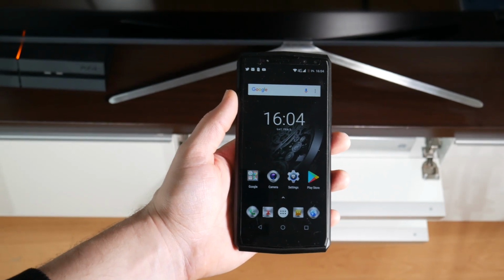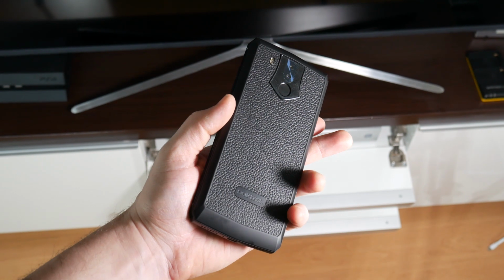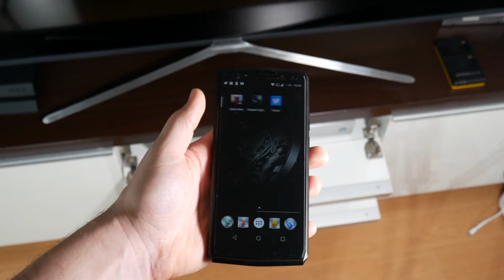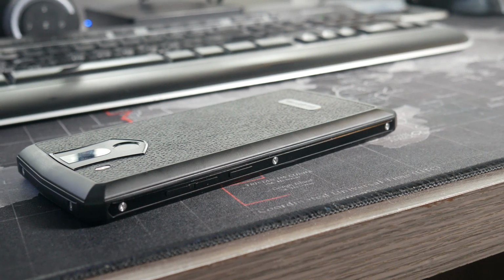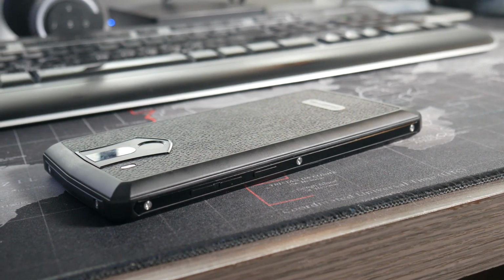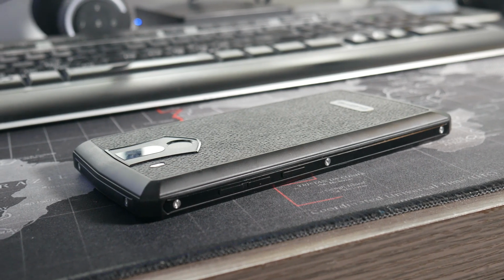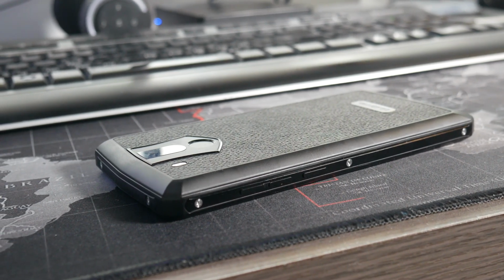While it implements some basics that we see today, like an 18:9 ratio display and a dual camera on the back, but also on the front, it is a very different design, giving it a much rougher look, and it works for a phone like this. At the back we have this faux leather texture and this oddly shaped dual camera cutout, but also the fingerprint scanner is placed below it. The corners are not smooth like we are used to, but more like a diagonal cut. Overall though, for a phone this size, it does feel pretty good in the hand. However, it does weigh quite a bit.